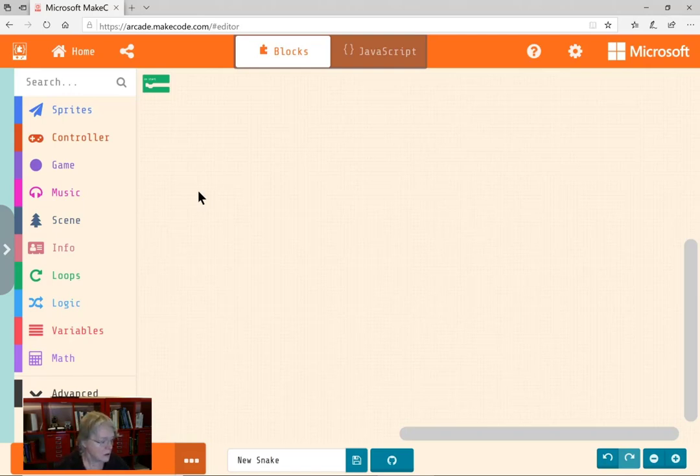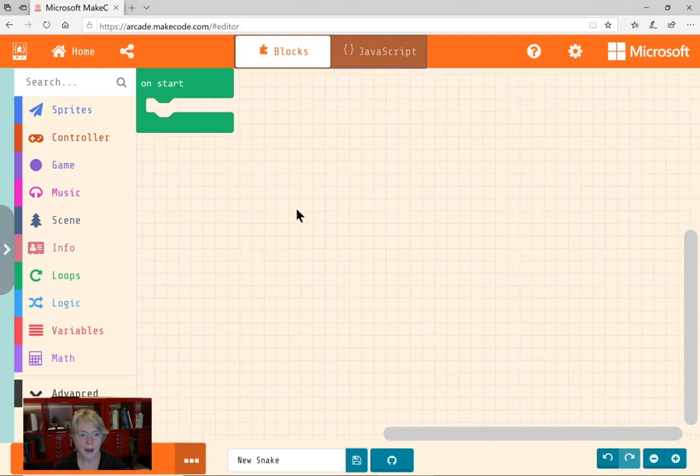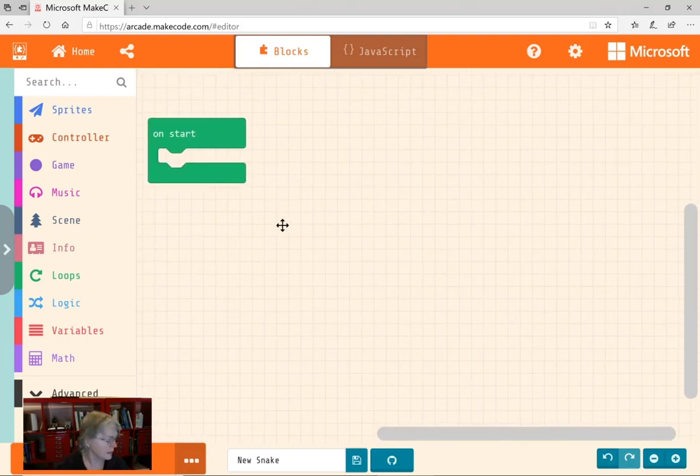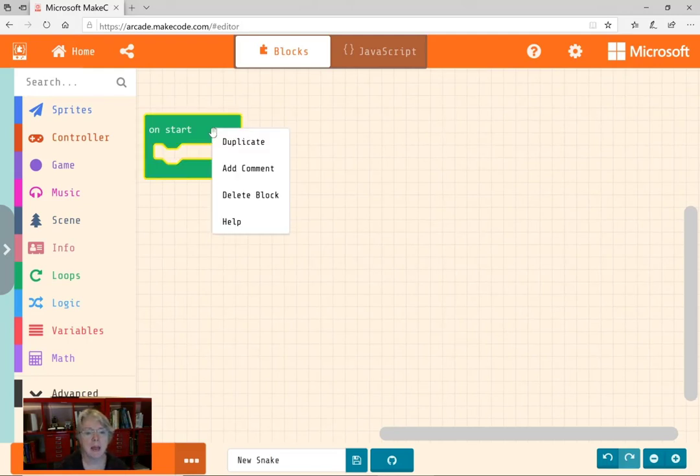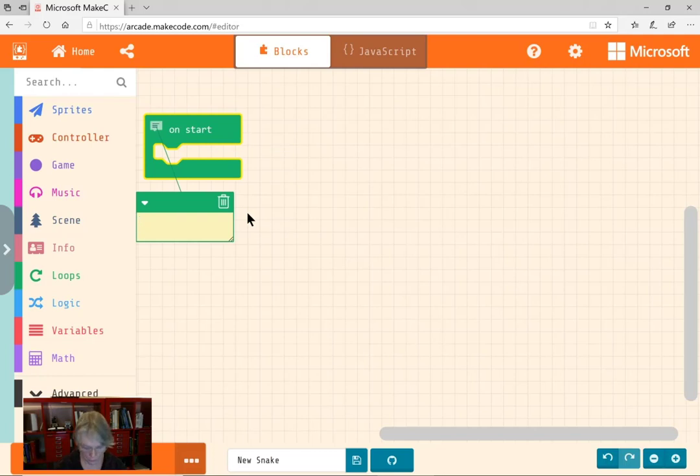Now when I start to program, I like to build just an overview of what I'm doing so that I have the whole strategy in mind before I start writing detailed code. So usually I use onStart, and the main thing we're going to do in onStart is make a snake.